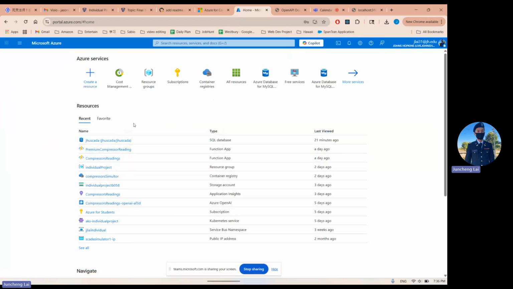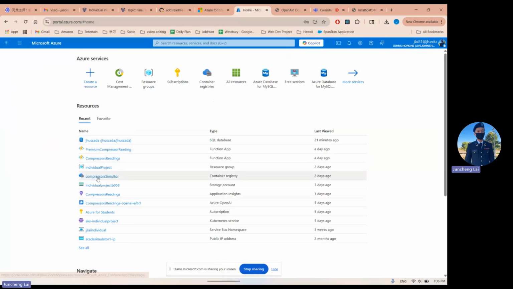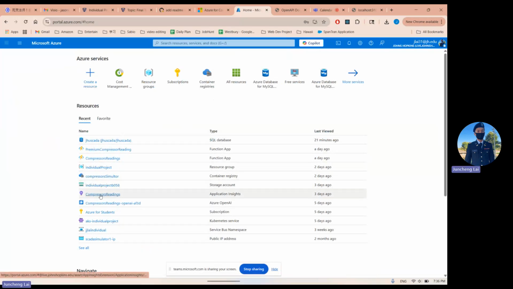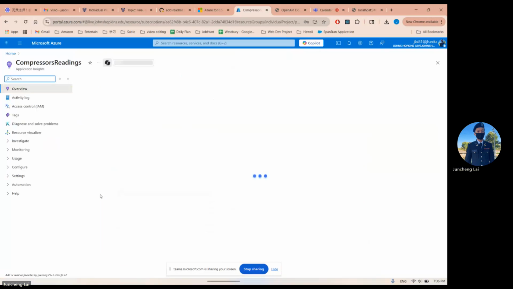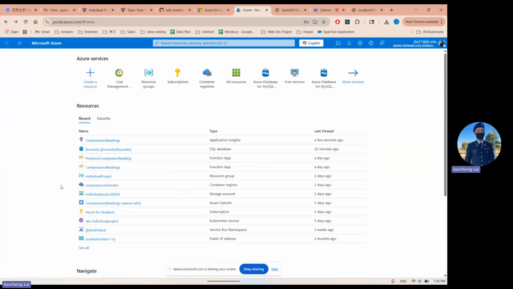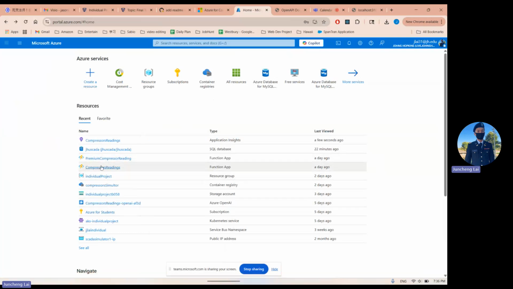And then here's my Azure SQL database where I keep my tables. I have the storage account for logs. And then there's application insights, showing any failed requests or server response time, all kinds of good stuff. And then the Azure OpenAI was attached to my function app. Mainly, that's what I have.